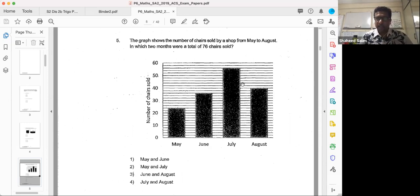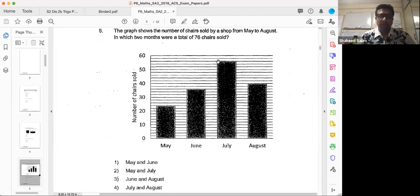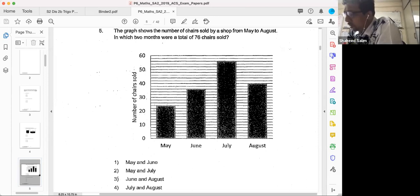If you cannot see, they ask for which 2 months, okay? So I'm going to make it bigger like that. Try to see. Which 2 months were a total of 76? Total of 76. Okay, now, Shakil's mother. Oh, still in school. Okay. Shakil is still in school. So you must find out how much that one is. Okay, Akhil has given an answer. Let's see what about Mr. Izzat. What about you, Izzat?